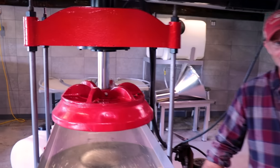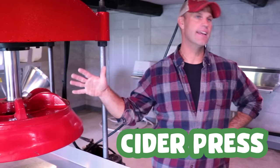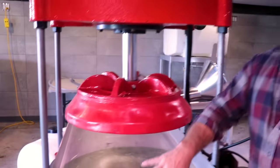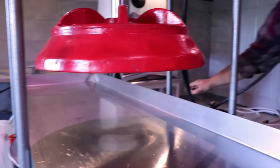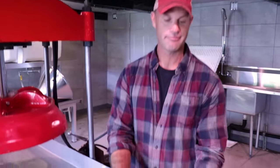Come on. Well, now we're in the cider mill. Isn't this awesome? All right. Whoa, what is that, Nate? Well, Brecky, this is what we call a cider press, and it's super old. So what this thing does is we have apples that get put underneath this, and then I pull this lever, and this thing goes all the way down and smashes the apples. Whoa! Guess what it turns into? Cider.